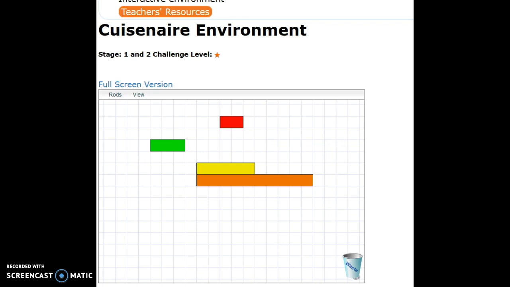It's asking us to compare lizards to alligators. So I just pulled out some Cuisenaire rods here. So this represents our lizard, and the alligator is represented by the red one. So this can be written as a 5 to 2 ratio. It further asks us to do alligators to snakes. So I need another red one to represent the alligator.